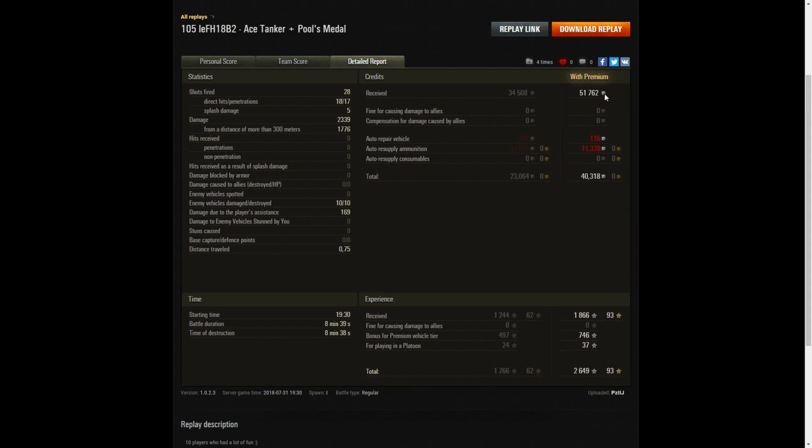On a premium account, he earned 51,762 credits for that battle, and after repair and ammunition resupply, remember he did fire a few heat rounds, but he did make them work for him, so he actually took away 40,318 credits for that battle.